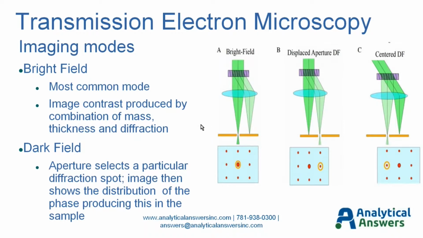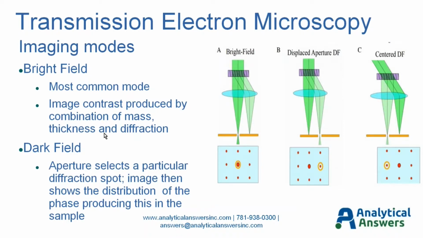Diffraction, if it's occurring in the sample, will also cause contrast in the image. Again, we can lose electrons due to diffraction. And if we use a small aperture in the beam, we can select those out, and materials and regions within the field of view that have some crystallinity to them will also appear somewhat darker than the rest of an amorphous region.